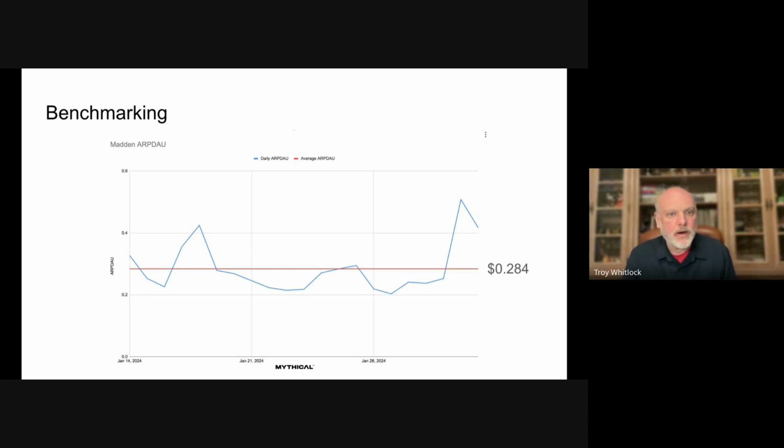They're kind of their day of week effects, or maybe they're driving installs a lot on one day and less on another, so you get those spikes. Or those spikes could also be days that they've added a new item for sale. There's a new pack of cards that's available. So there are going to be days that have higher ARPDAU and days that have lower ARPDAU. But in general, for the month of January, they had about a 28-cent ARPDAU. So then I can use that as a baseline for what ARPDAU might be in my game, which would be similar to Madden. Yeah, Lucas.